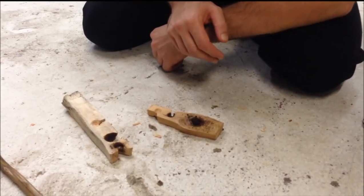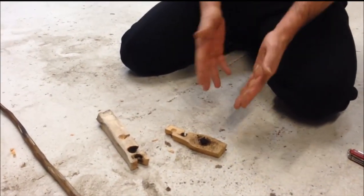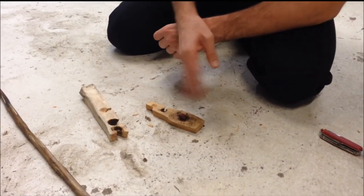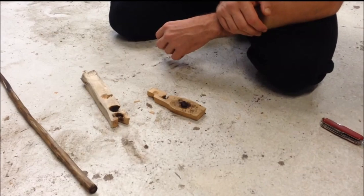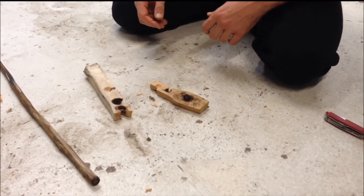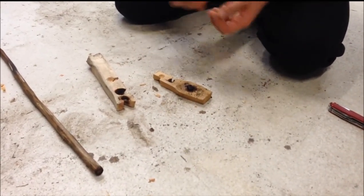The nice thing too is there's no huge hurry or panic to get into your tinder bundle. A few times I've gotten an ember going and then realized my tinder bundle wasn't 100% ready — but you've got several minutes, it'll last a while. So especially doing the hand drill, where you're really breathing hard and it takes a lot of energy, you just stop, relax, take your time, get your tinder bundle, get your kindling ready, then put it in.